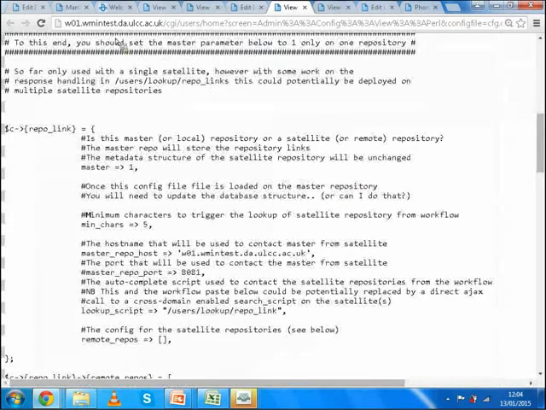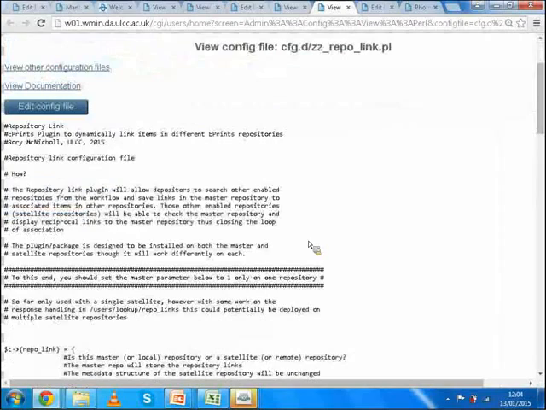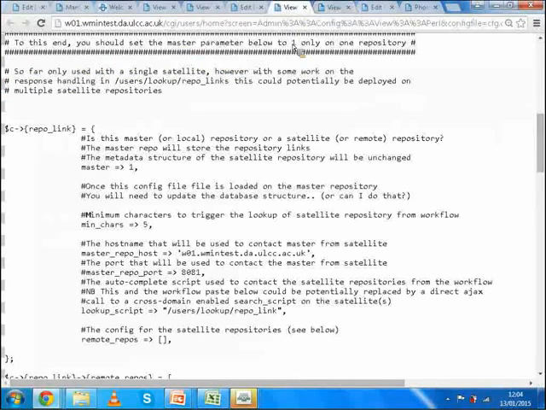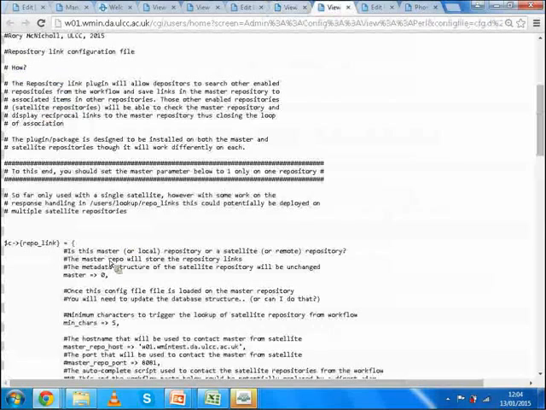The main thing I want to point out is that this is on a test server we've got kicking around. There's another one here, but you'll notice that it's not exactly the same. It's a slightly different one. So these are pretty much exactly the same, except one has been chosen to be the master repository, and the other the satellite, if you like. So that's the only difference there, is that little flag.